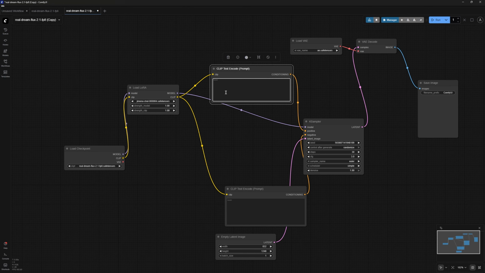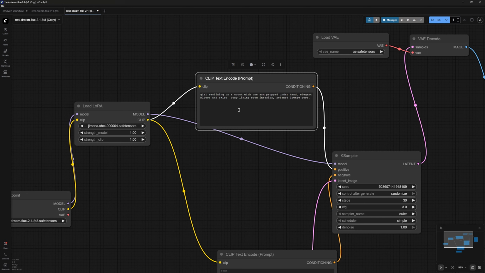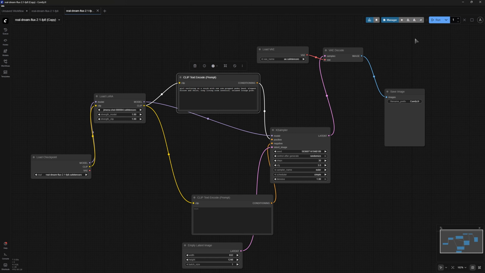Then type in the prompt for your image. So I've used this prompt here. You can see I'm actually not using the trigger word. Like I mentioned before, it's not strictly necessary with ComfyUI because we're using the load LoRA node, and because we're connecting it, it already knows to use the LoRA, so you don't need to bother with the trigger words. Now I will try to generate an image.